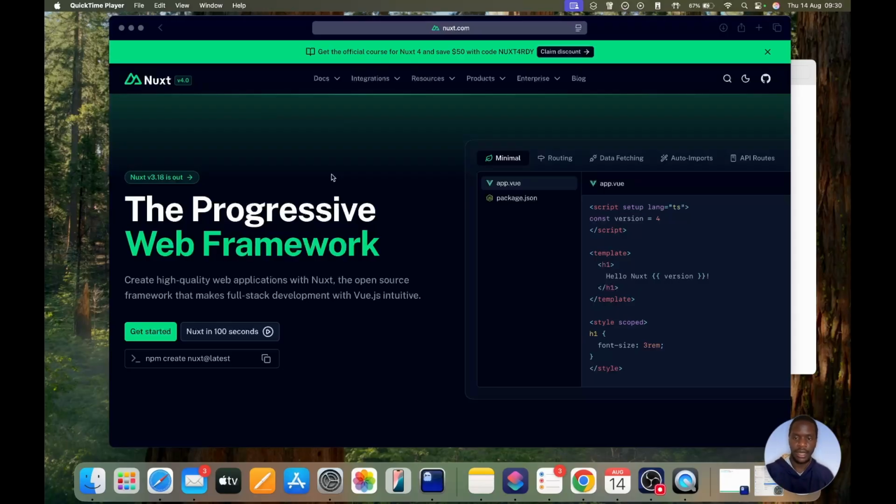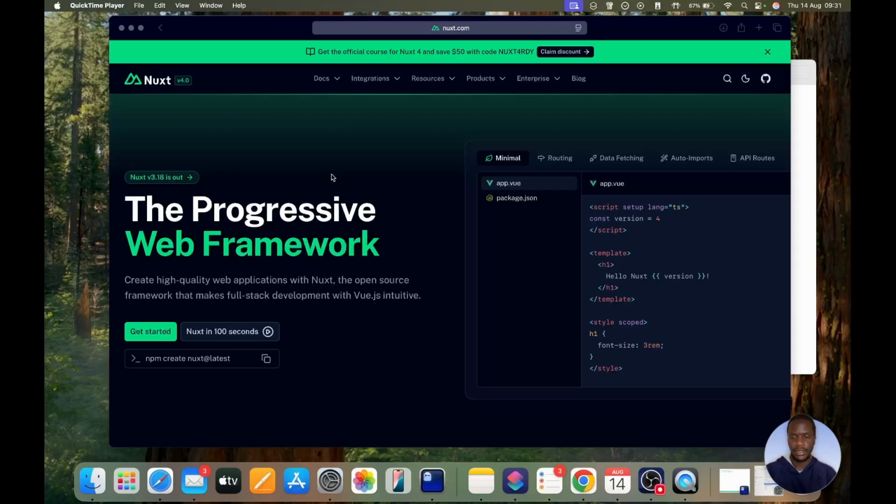I don't want to context switch whenever I'm doing projects, especially solo projects. Switching between a separate backend and a separate frontend is hard. And of course, there are existing solutions, and I'm going to talk a little bit about why I didn't pick those. First of all, a general introduction to Nuxt, not a deep one, of course.